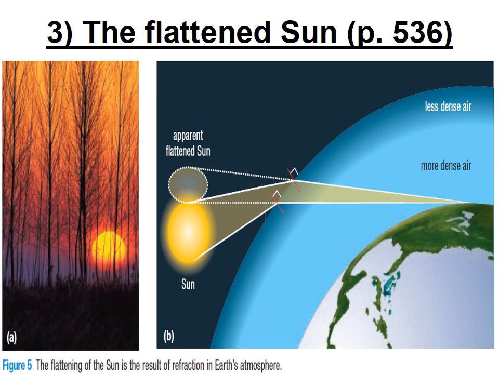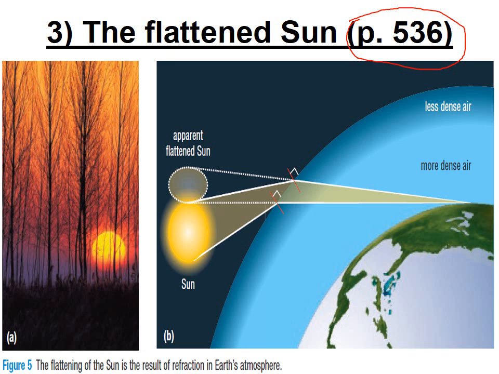The flattened sun effect is something I want you to read about in your textbook in some more depth, but it's the idea that when you look at the sun from a certain position on Earth, the sun looks flat compared to what it would actually look like. And that's because as light rays from the sun travel to the Earth and go through various layers of the atmosphere, there's different densities of the air.